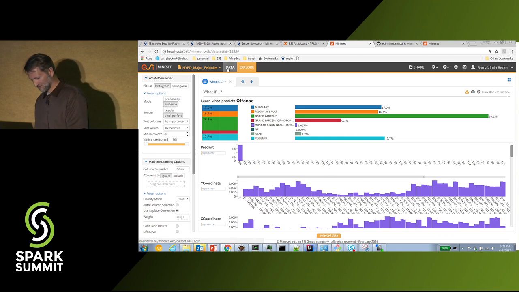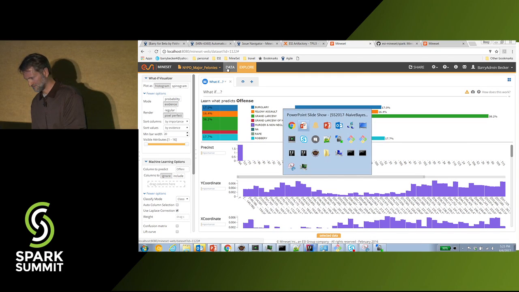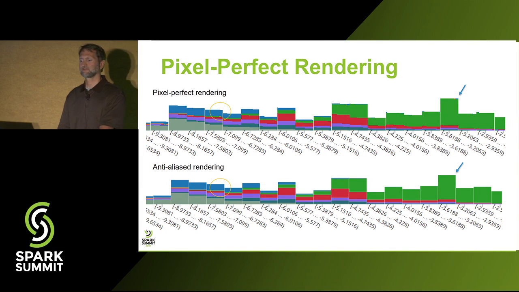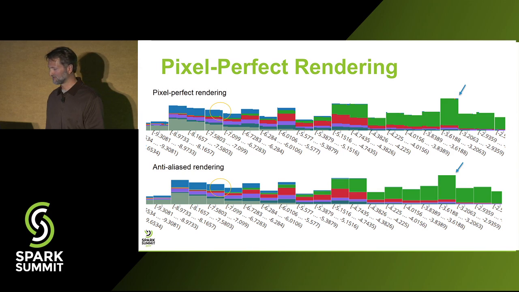OK, now to switch back. Throughout this presentation, I've been showing a lot of little bar charts. And sometimes some of the slices within that bar chart can get really small and get lost if you're not careful. So we actually invented a new way of rendering these bar charts so that won't happen.